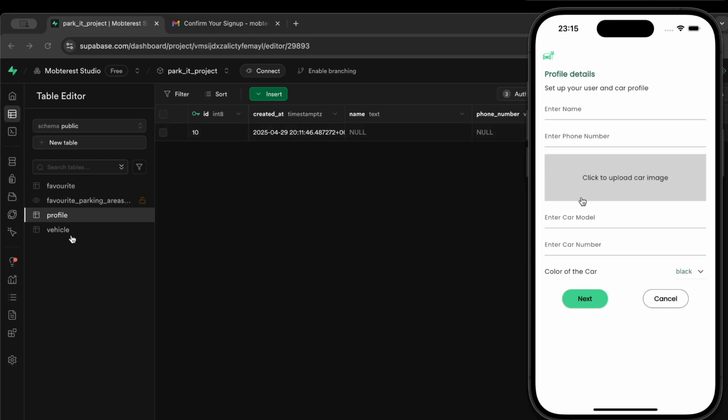Then we specify a color. As previously in the Supabase database, this part was updating information in the profile table, and then this one will add a new record based on this user and add a new car in the vehicles table.